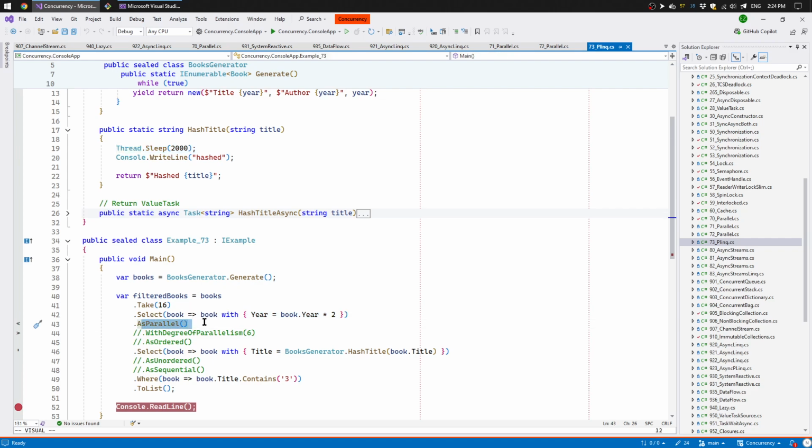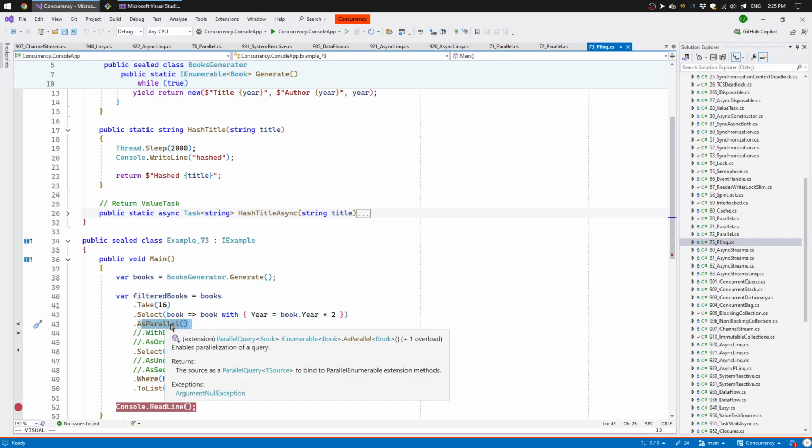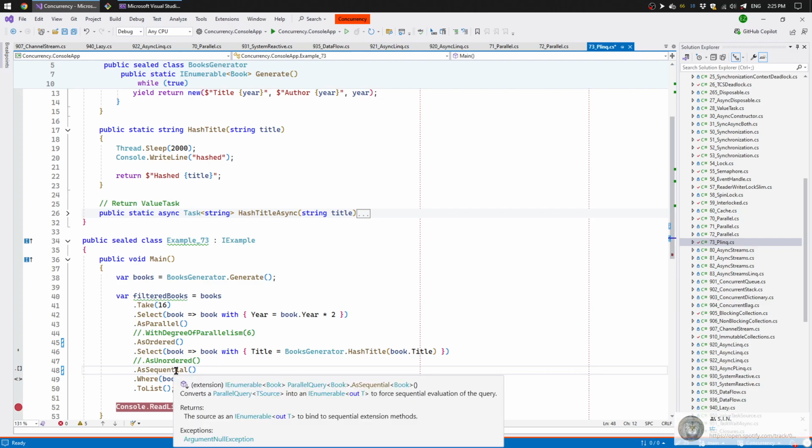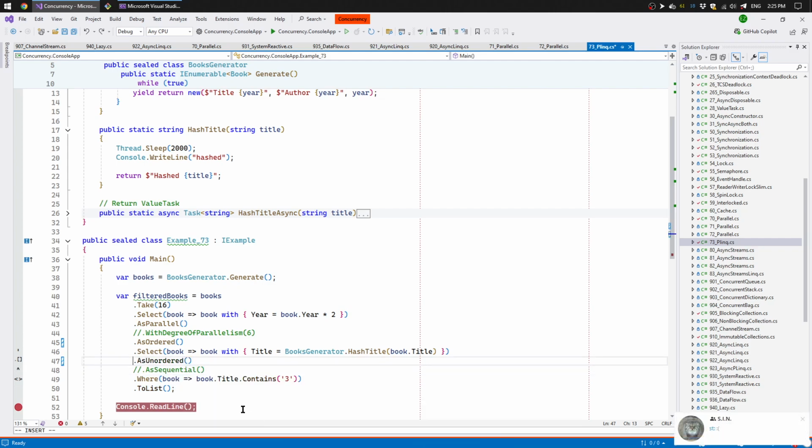However, AsParallel doesn't preserve order, because it just executes in parallel, and the result after this execution will be unordered. If we need to order it, there is also an additional method, AsOrdered. We may also need to stop ordering, because ordering incurs some performance overhead. So for example, later we have another Select, but we do not care about ordering in that next Select. We can always get back to unordered with AsUnordered.